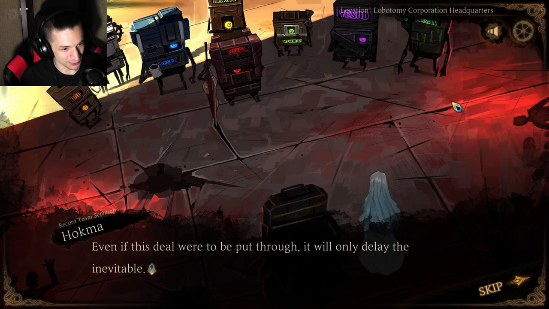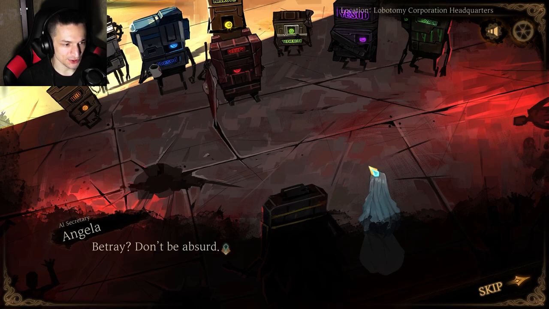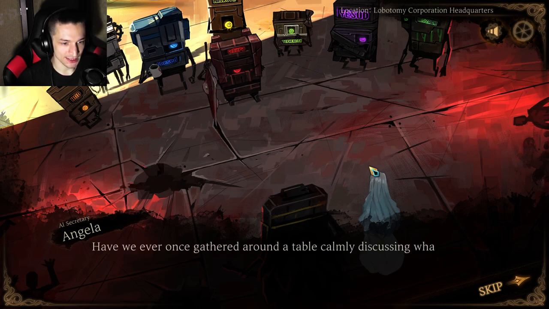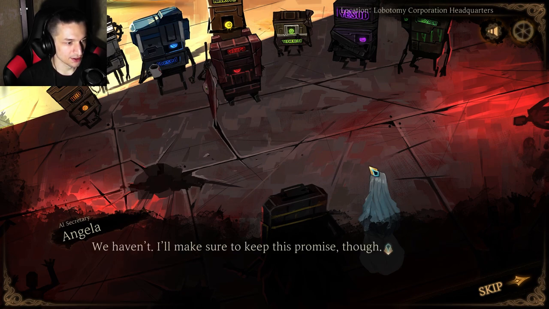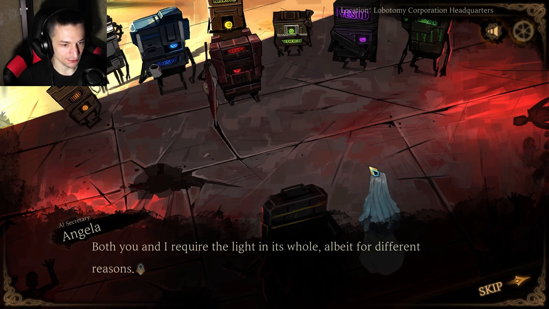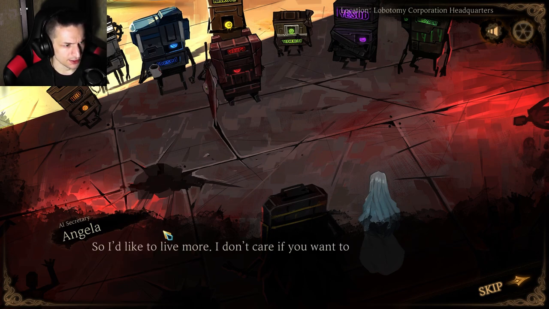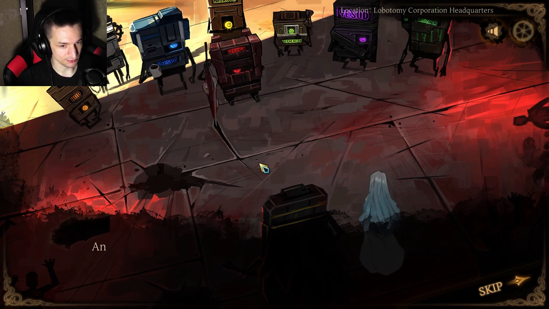Even if this deal were to be put through, it will only delay the inevitable. Hakma, Hakma, Hakma. How can we trust you not to betray us yet again? Betray? Don't be absurd. Have we ever once gathered around the table calmly discussing what we should do with this light? We haven't. I'll make sure to keep you this promise, though. Both you and I require the light in this hole, albeit for different reasons. I could use up this residue of light left for me right now, but I'd much prefer to have it all. Have all of it. So I'd like to live more. I don't care if you want to die or not. I want to live my own life. And I'd like to learn more about the city and about this world I live in. Angela.